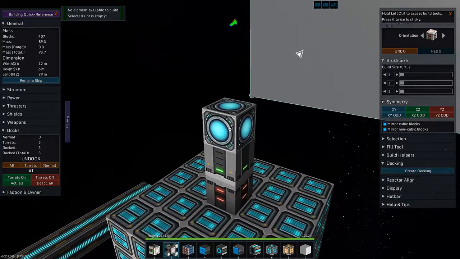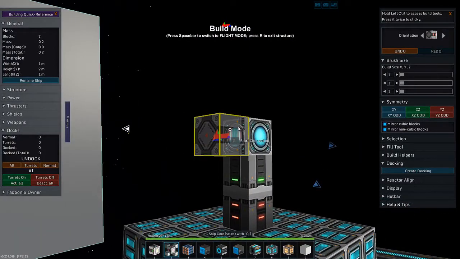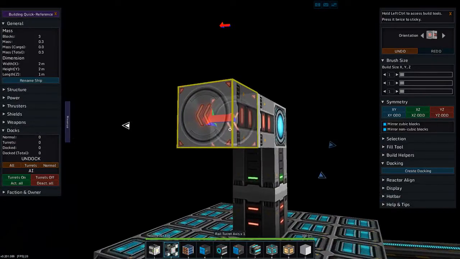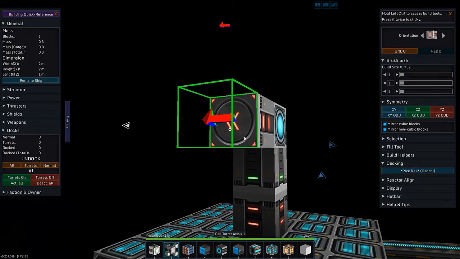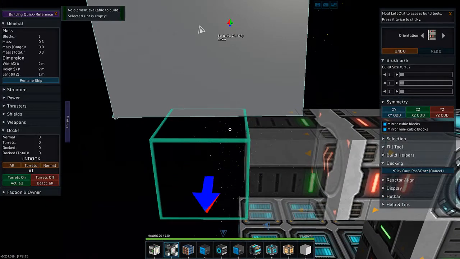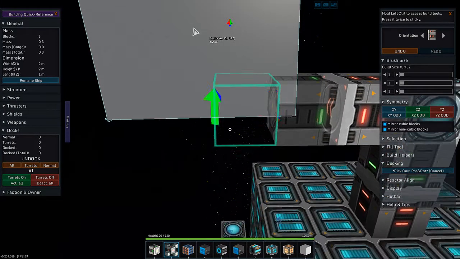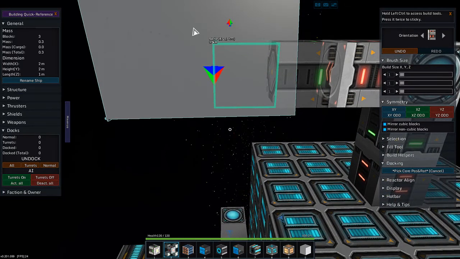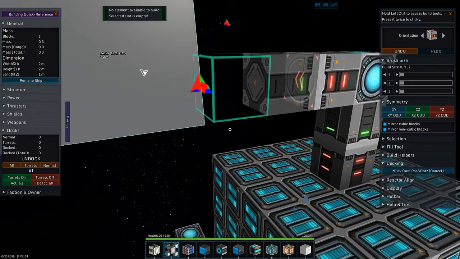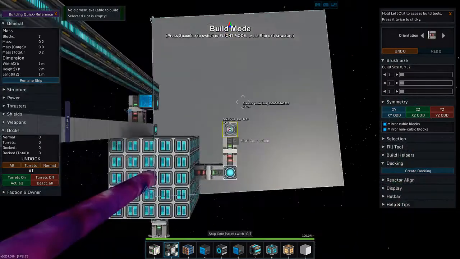Okay. Let's hop into this one and give it a rail. Who's gonna watch it? And let's create docking for this one. And I want it to be on the top, and I want it to be on the side and facing forward. The other forward. There you go. Like Harrison.